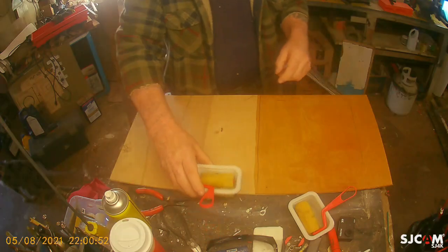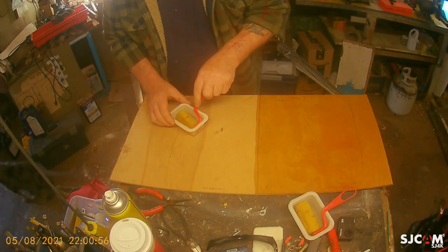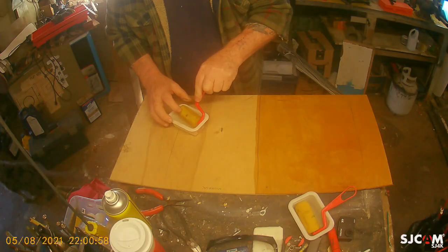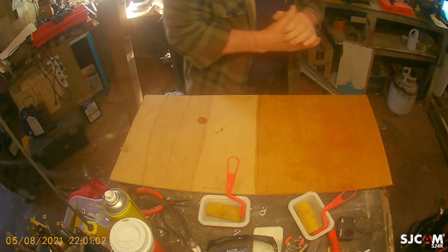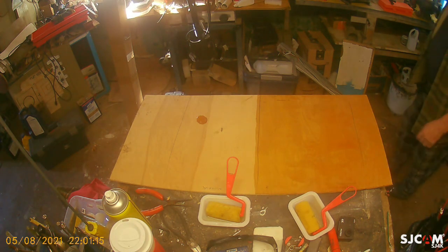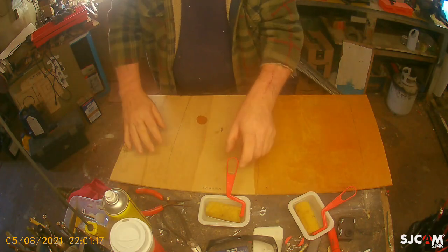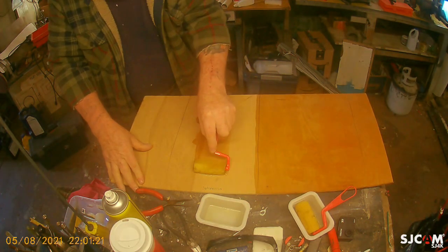Okay, so that's that one. Now this is a clearer, well, if you're looking at them, it's clearer. Hold on. It does have a strong smell, that one. I don't know about this one.